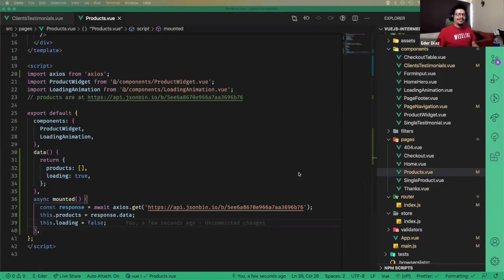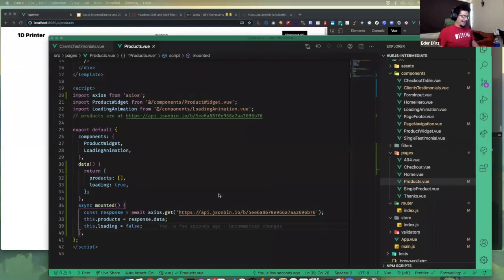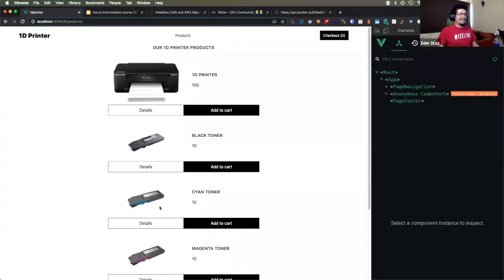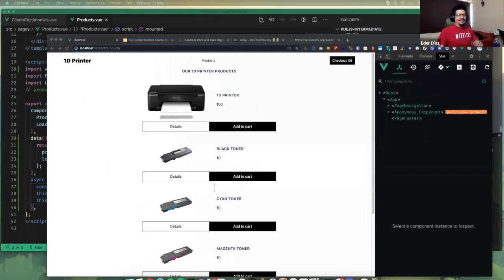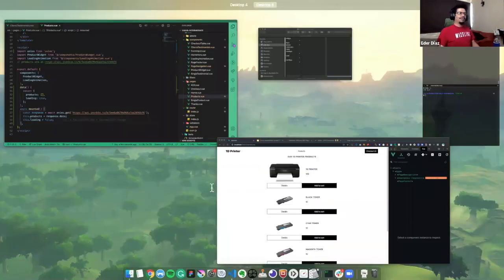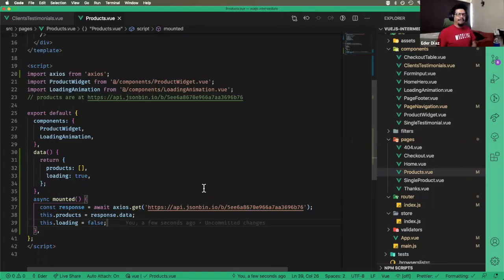Okay, I'm seeing some answers to do the right side thing. And yeah, getting the modulo of the product ID, well, probably I wouldn't use the product ID in this case. The product IDs are 1, 2, 3, 4, 5, but when you're working with a real database, the IDs won't be that way, right? You can have like 1, 5, 7 or something like that. If you meant the index, that's another option, but that will be similar. That's actually fine. And I'm just gonna show you another way we can do it also with computed properties.